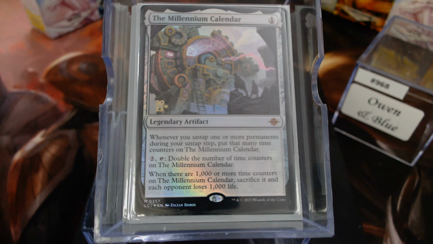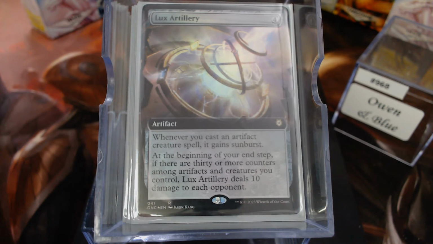and we do have a little bit of the proliferate thing. Not a lot, but I figure why not. Sometimes the game goes long. Game's got to end, all right? Game's got to end. And then, of course, we have the Lux Artillery. Cast an artifact creature spell, it gains Sunburst, 30 more counters among artifacts.